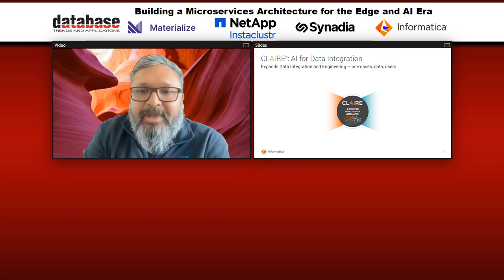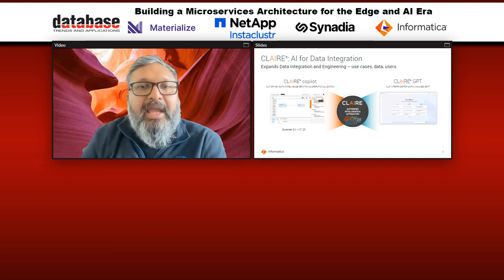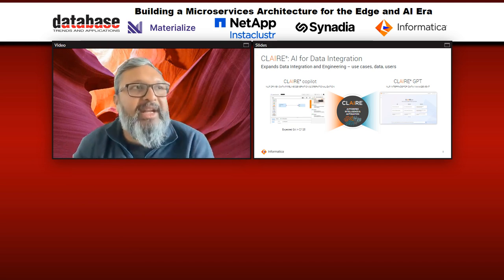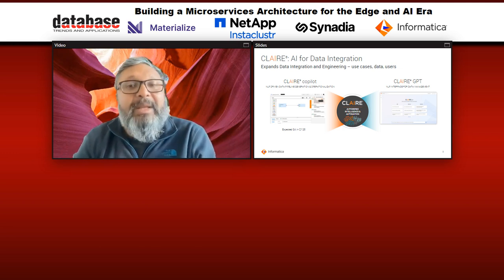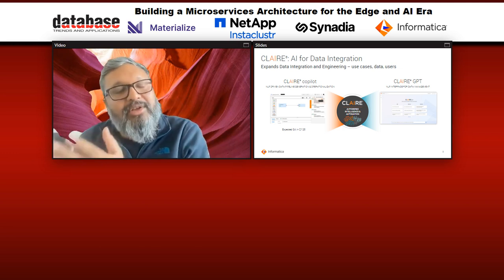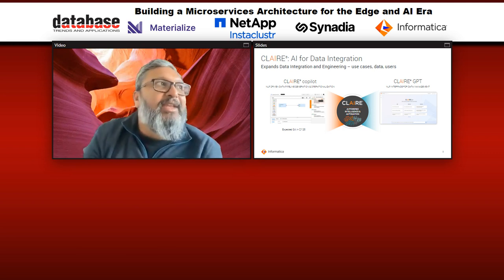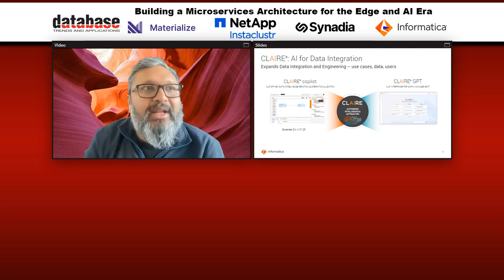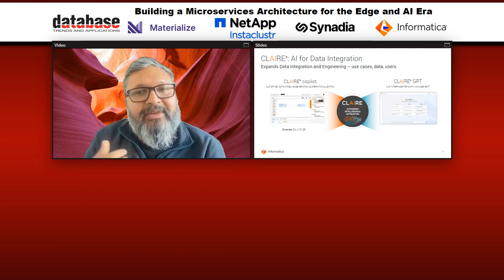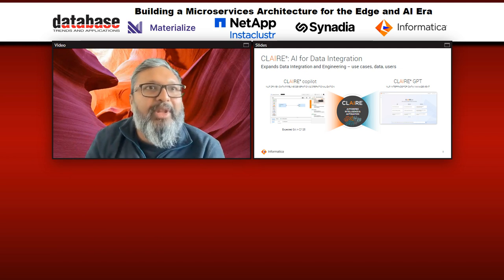Now, let me briefly talk about AI for data integration. What AI for data integration means is how Informatica is enabling companies to implement their AI pipelines, also known as AI engineering, right? Typically AI engineering involves two critical steps. One is extracting and loading large volumes of data. It can be structured or unstructured data. And especially with AI applications, we are also dealing with newer types of data stores, graph databases, vector databases.